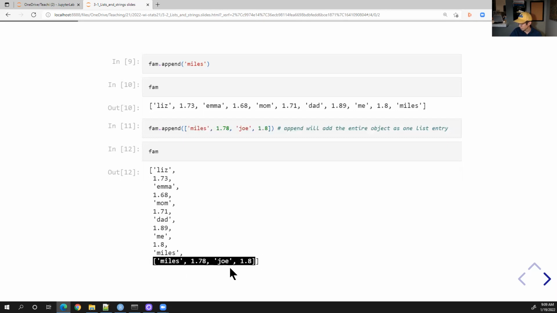It's embedded, it's nested in here. We didn't take the 4 elements and add them individually. This has a length of 1, 2, 3, 4, 5, 6, 7, 8, 9, 10, 11, 12. It has a length of 12, not 15, right? It's just that the 12th item is a list of 4 itself.